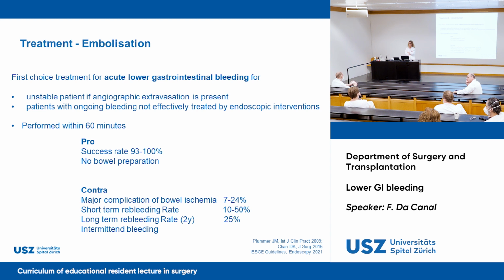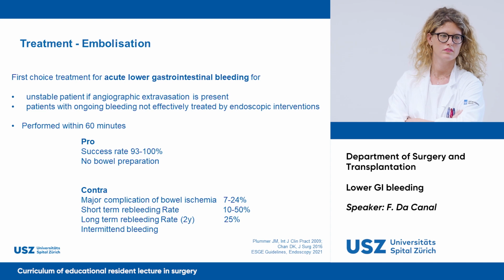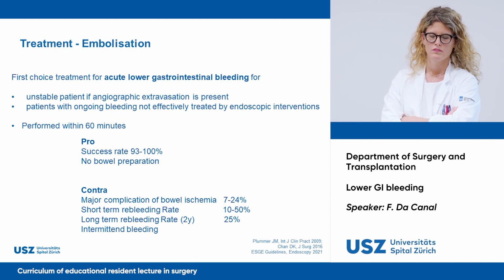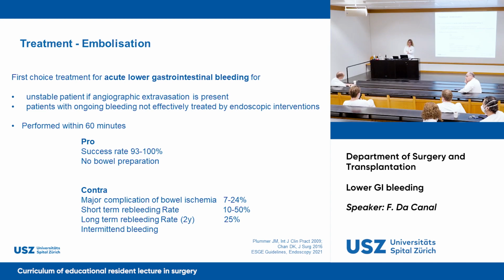So it occurs for sure, but this is a little bit depending on the technique of embolization, which is not standardized. We usually use coils, so you preserve the collaterals. So usually this is not so much a problem. The rebleeding rate is a problem. If you cannot go and super selectively embolize, this is something we see. And one big problem is the interval bleeding.